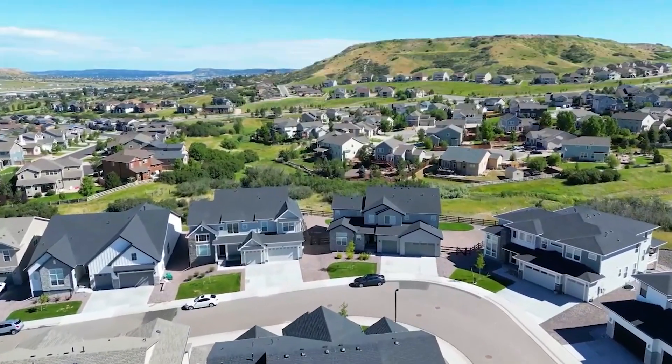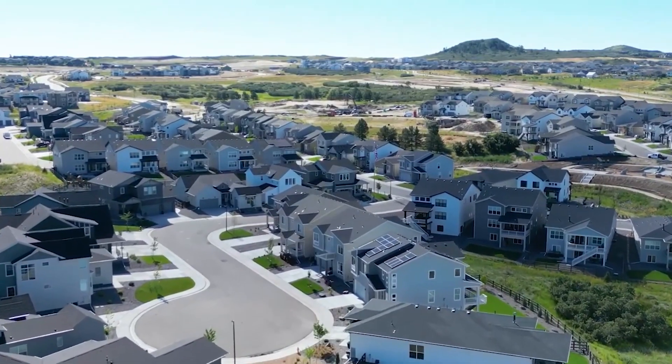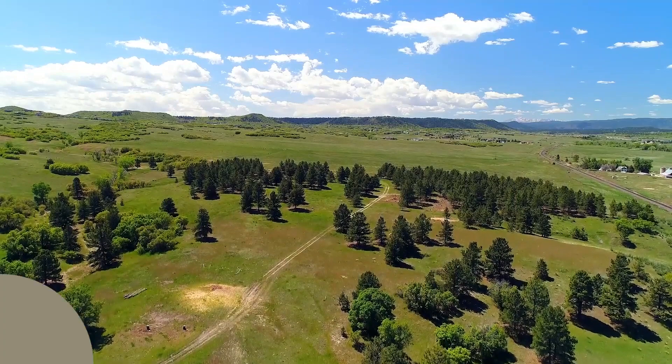So what that means is you're going to have your own yard. They really do try to give you a view, and as you'll see with some footage that we put in here, you'll see that a lot of the homes really do try to back up to open space. So you feel like you're in the mountains, you feel like you have a view, you can see wilderness kind of from every angle. The location is really cool because it's built on a hill, which gives every house somewhat of a really cool view of the mountains. It's a really unique location.